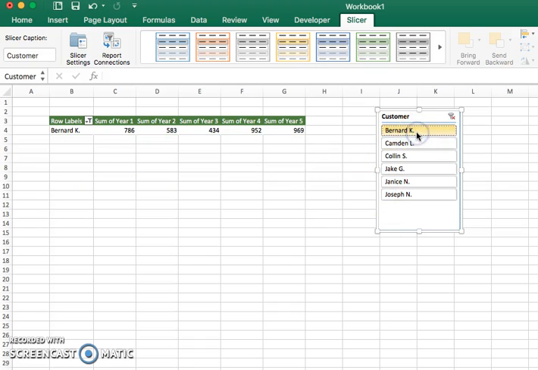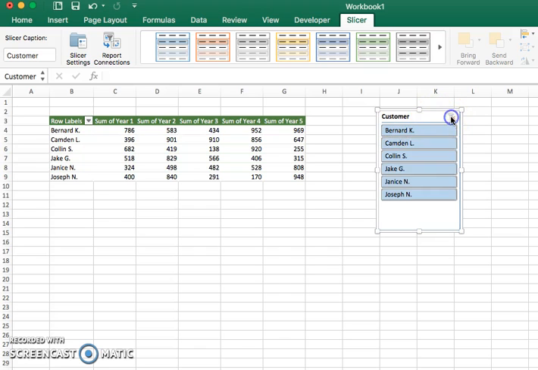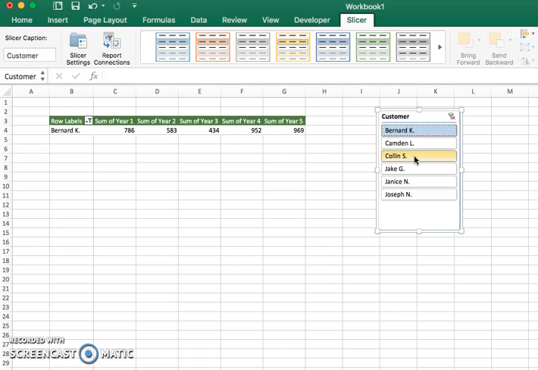And so if I just click on one customer, then it'll just bring up that one customer in the table. If I want to bring up multiple customers though, there's a few different options you can do. You can just have all the customers by either the initial view, or if you have one selected, then you can click on this top right and it'll bring back all the customers. Or let's say that you only wanted to compare the first 3 customers, you can press Shift and then click on a customer, and then it will select that customer and all the customers between that and the original. Or if you just want to go for a unique customer and compare it with another unique customer, you can press Command and then that other customer, and it'll only bring up those 2. So that's how you generally use a slicer.